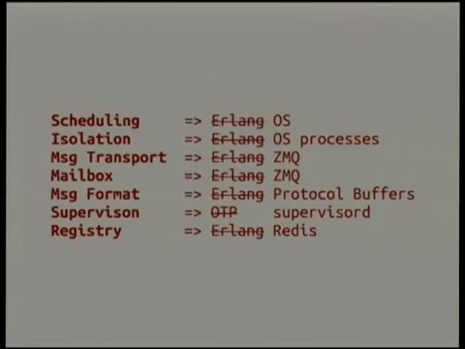Supervisor is fairly easy to use. It's just a config file, and it will reboot things if they fall over for you. And I thought the way to implement a naming system would be Redis. One caveat there, though, is that Redis doesn't have clustering support yet. I've heard that it's in the works.